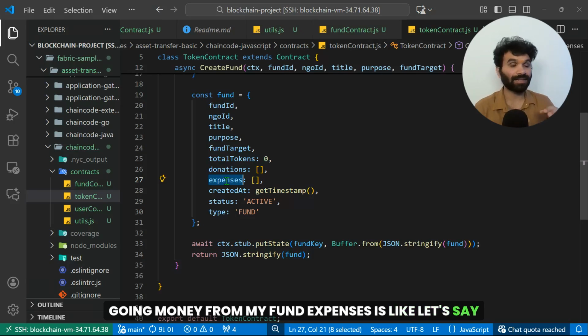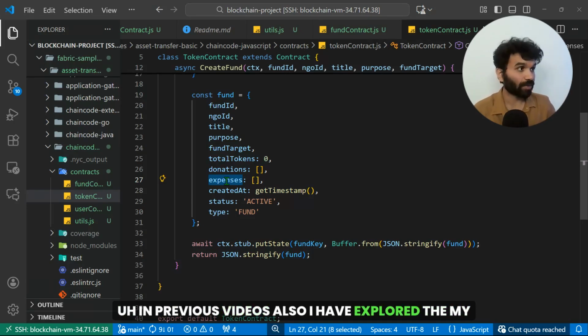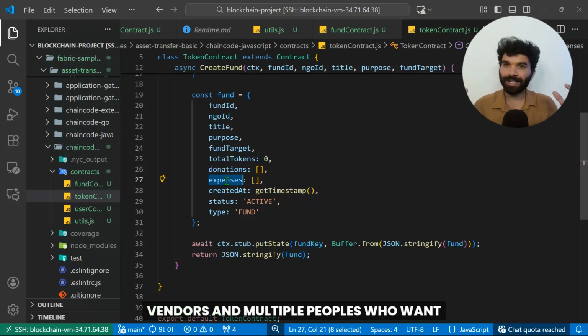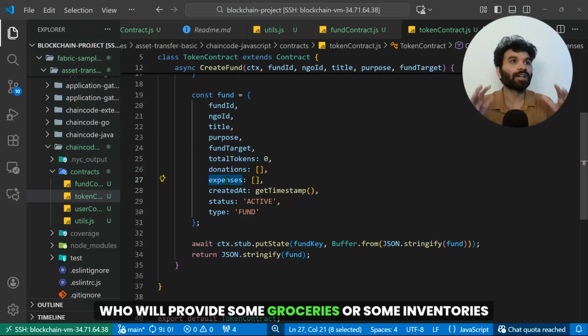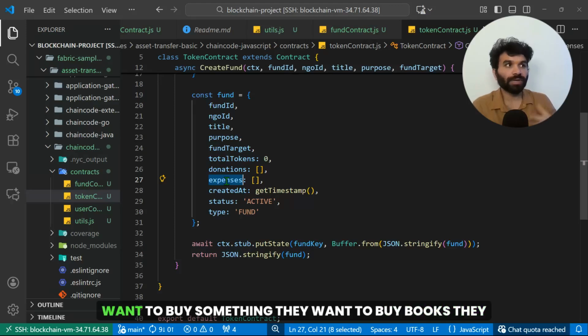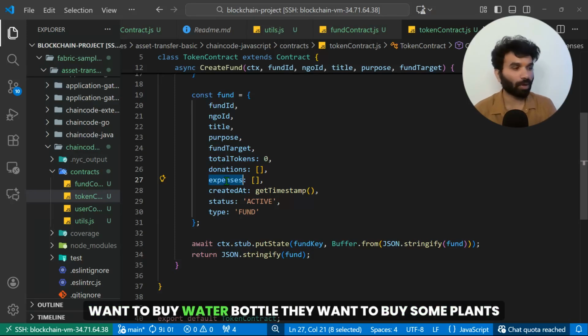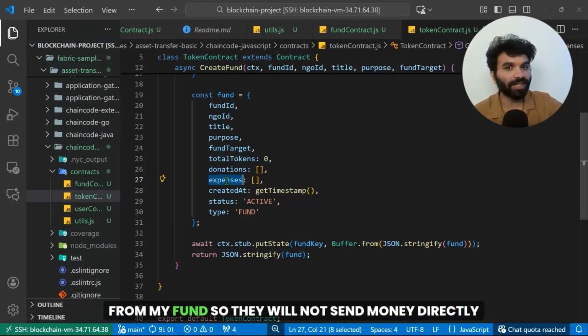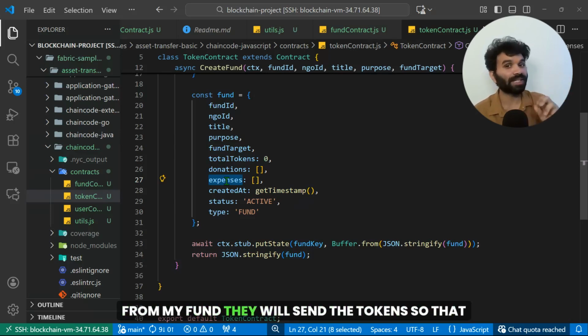As I explored in previous videos, my future use case could be to add multiple vendors and multiple people who will provide some groceries or some inventories or whatever it is to the NGOs. They want to buy books, water bottles, some plants or whatever it is. The money going from my fund, they will not send directly from my fund, they will send the tokens.